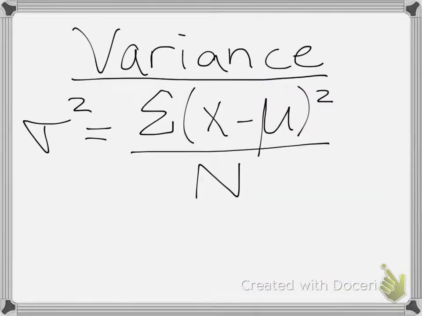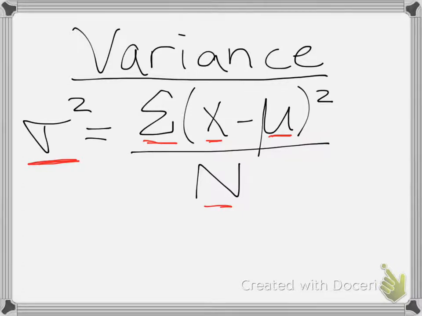Okay, moving on to the new stuff. Don't let this scare you too much, but this is our equation for calculating variance. It is read as sigma squared, the Greek letter sigma, squared. Sigma squared is equal to the sum of all of our values in the population, that's our x, subtracting from that the arithmetic mean of the population. Once we do that, we square it, and then we divide by the total number of observations in the population.